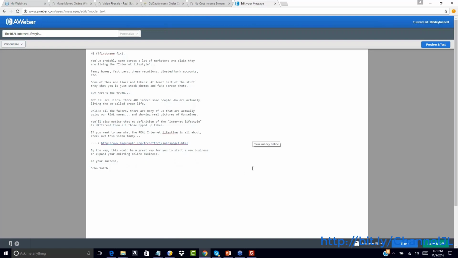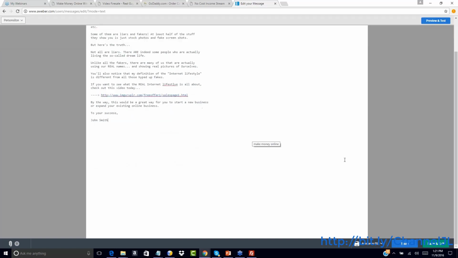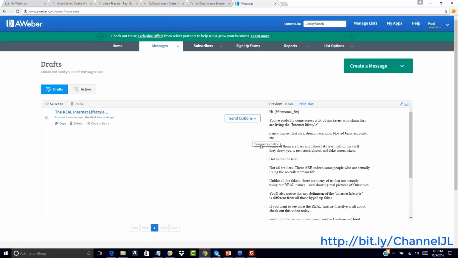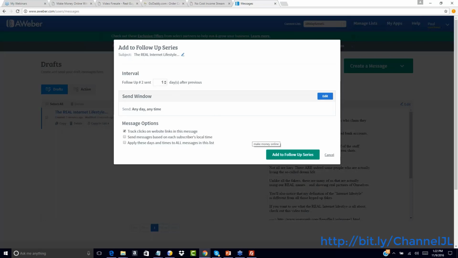So again, I'm just going to copy and paste that in there, or you could type in your email. And I'm going to choose save and exit. And then I'm going to choose send options. Again, notice it goes to my drafts folder. And I'm going to choose add to follow-up series again. And this one you can choose when you want to send it.